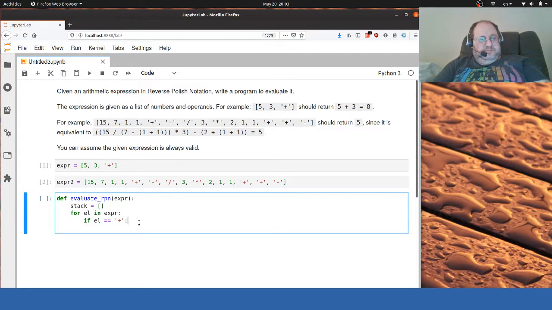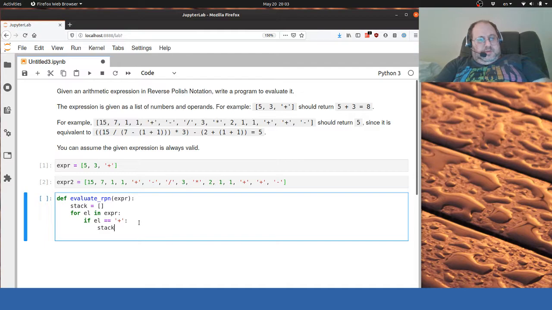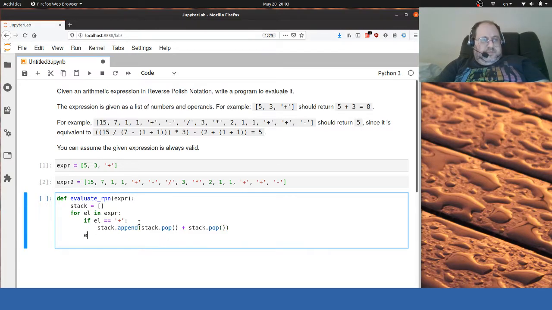So we can literally do stack.append l.pop plus l, stack.append stack.pop plus stack.pop. And let's do continue.